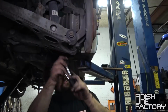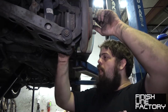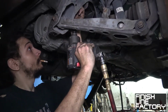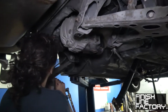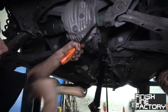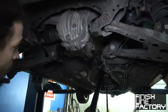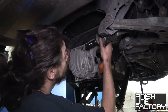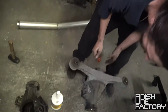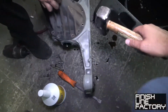Okay, that axle ain't coming out. No, don't do that one because I can't take the axle out. Right. Oh, I was doing it so we can pop the axle out of here, and then you just move it out of the way with it. There you go. The diff is out. Tap, tap on the housing, on the back.